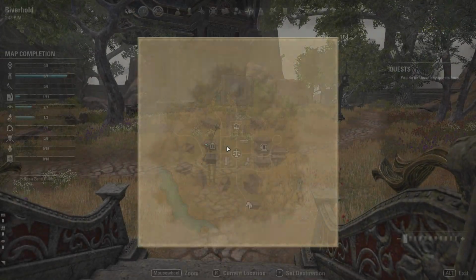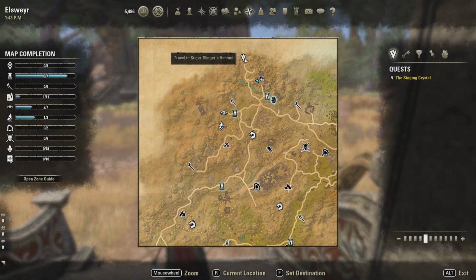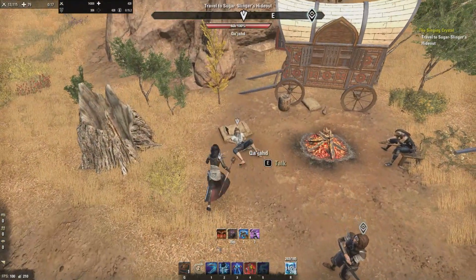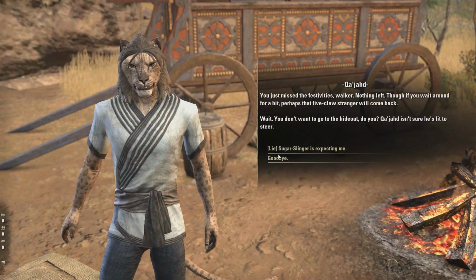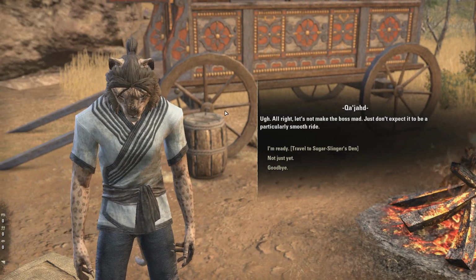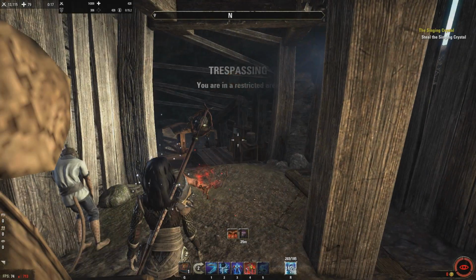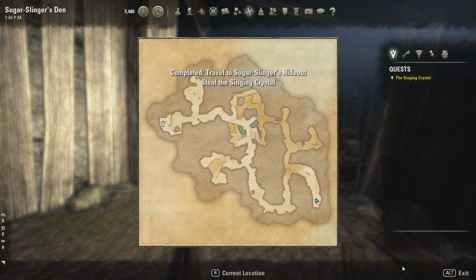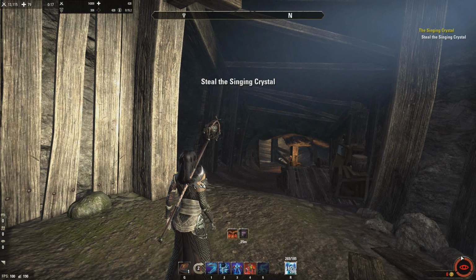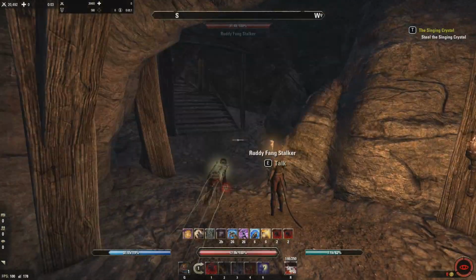It's pretty straightforward. You just walk over to an NPC over here. As you can see, he's right here. You just speak to him, and then tell him you're ready, and you'll enter a sugar slinger's den. You've got a trespassing symbol in the bottom right, down here. So if you get seen, you get a bounty and stuff like that. It's pretty straightforward. You basically just go this route, pick up the item, and go back.